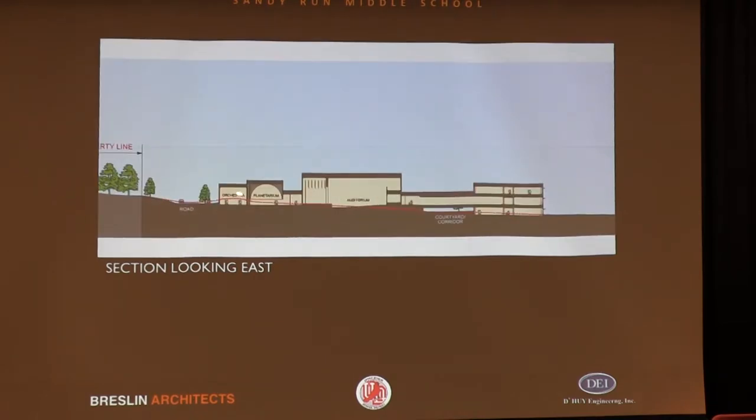There's a dashed line here, a red line. That's the existing grade as it comes down. So you can see by sticking our classroom wing away from the one-story portion of the building, we can utilize the grade to go down the floor and then simply connect across on the middle level. So this middle level is all one level with the exception of the auditorium floor. Back here, you're seeing the planetarium, the orchestra room, the hallway, the stage, auditorium, the connected corridor over to the three-story classroom.